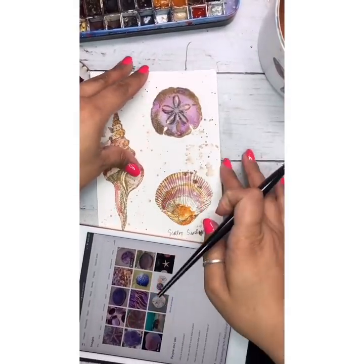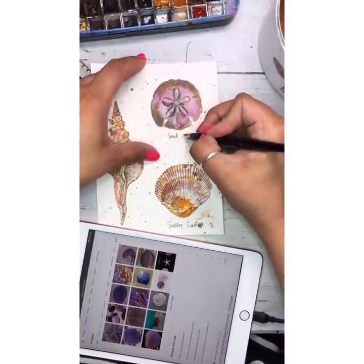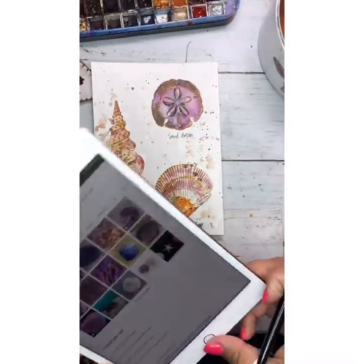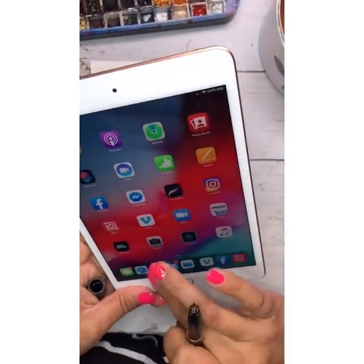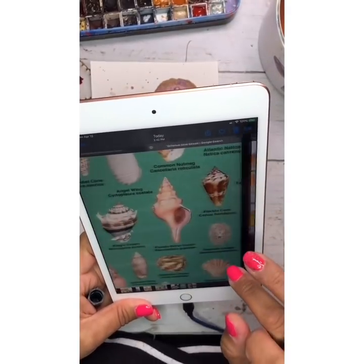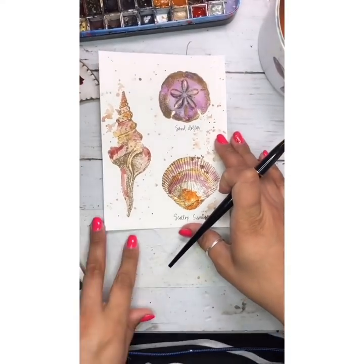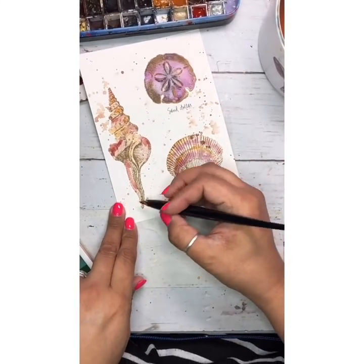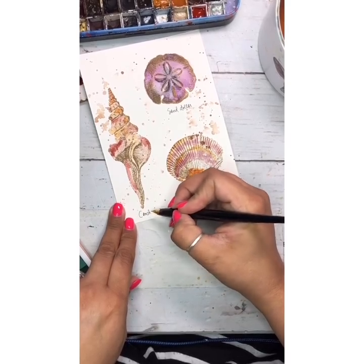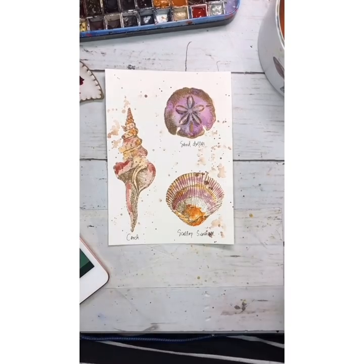And for consistency, let's do it just below it. And then our other seashell. That was the Florida horse conch. So we'll just call that a conch shell. Okay, and that is ready for our next step.